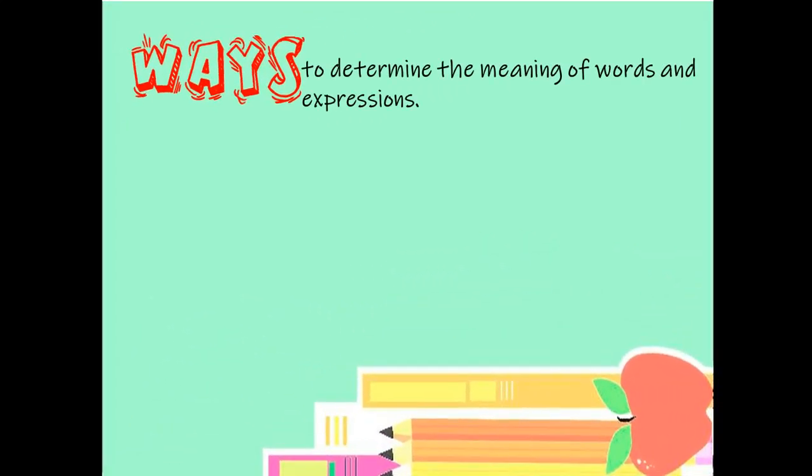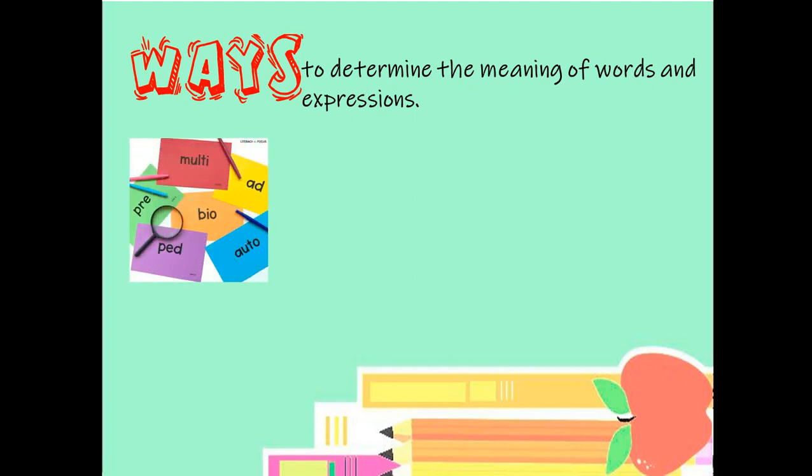Now, this video will cover ways to determine the meaning of words and expressions. We'll be having 4 ways in identifying the meaning of words and expressions. It's up to you later on which of these 4 ways or strategies you are usually using. But in this video, we will be introducing one particular strategy so that you can use it on the entire session. Okay, the first strategy would be the use of word parts: the prefixes, the root word, and suffixes.